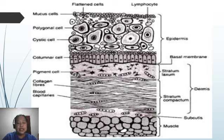So that's it. Next, we have the stratum with variable numbers of falciform cells, or mga polygonal cells, with rigid walls, tonofibrils, irregularly shaped, dense nuclei cells. They vary from cuboidal to squamous. So as it goes to the surface, parang nag-change yung mga shape ng cells, from cuboidal to squamous as they approach the outer cuticular. Like sa mammals, the cuboidal type of cell becomes flattened when it reaches the stratum corneum.